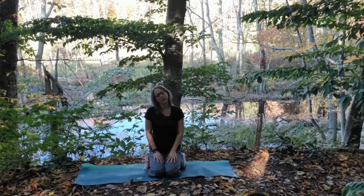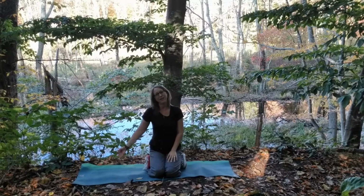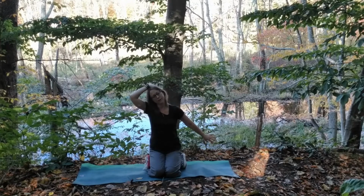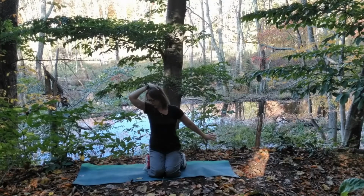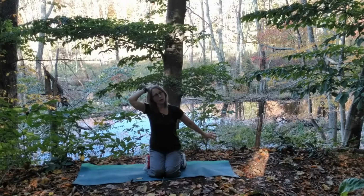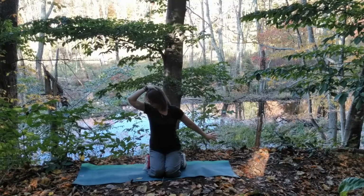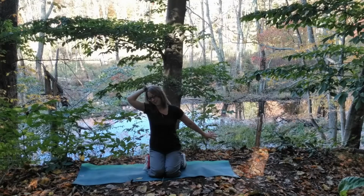Left ear towards the shoulder, right ear towards the sky. You can stay here, take the left hand to the head, take the right hand down by the side. Staying here, adding movement, gazing down, point the nose down, point the nose up. And then maybe hold in a spot where you feel some lovely sensations.